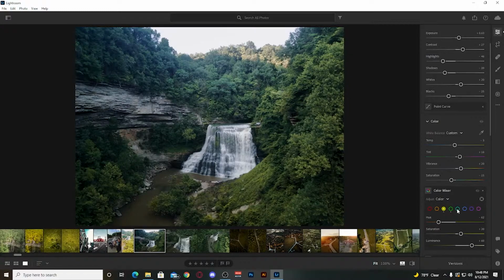There's another thing we're gonna do. We're gonna go over here to this aqua color. We're gonna bring the aqua down a little bit. You see how it's changing up here at the top? So bring the aqua down a little bit just so we get a little bit of color variation, because if we push it up, that just looks horrible.